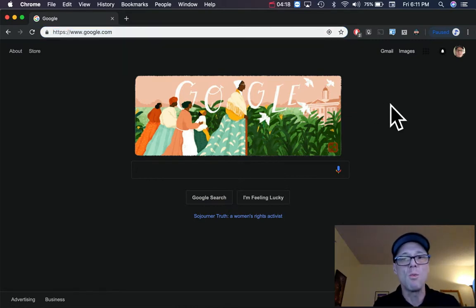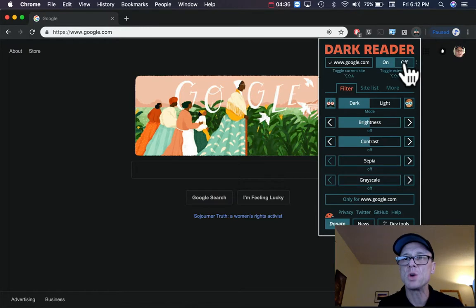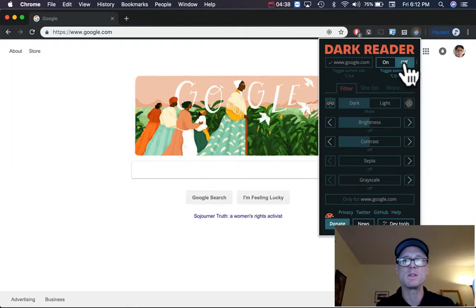So one last thing, if you want to look at your web pages during the day and you want it to be back like it was before, all you have to do is come up here to this little Dark Reader extension that showed up at the top of your browser and click on that, and you can turn it off like that. So it's a toggle switch. You can toggle the extension on and off as you like.